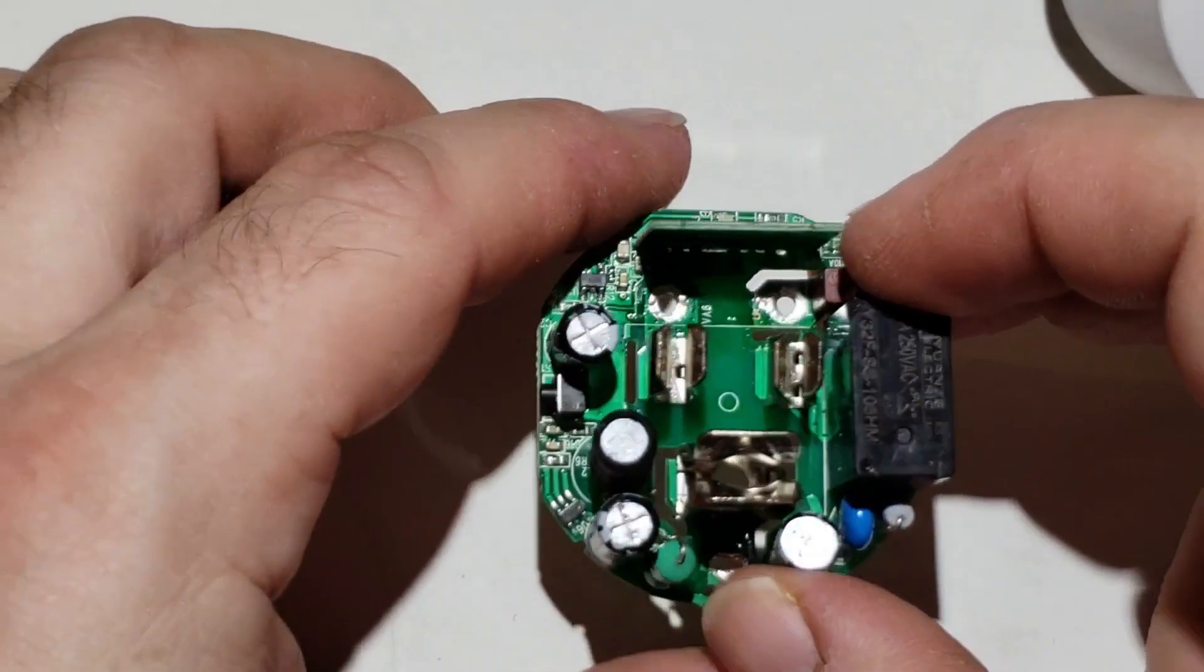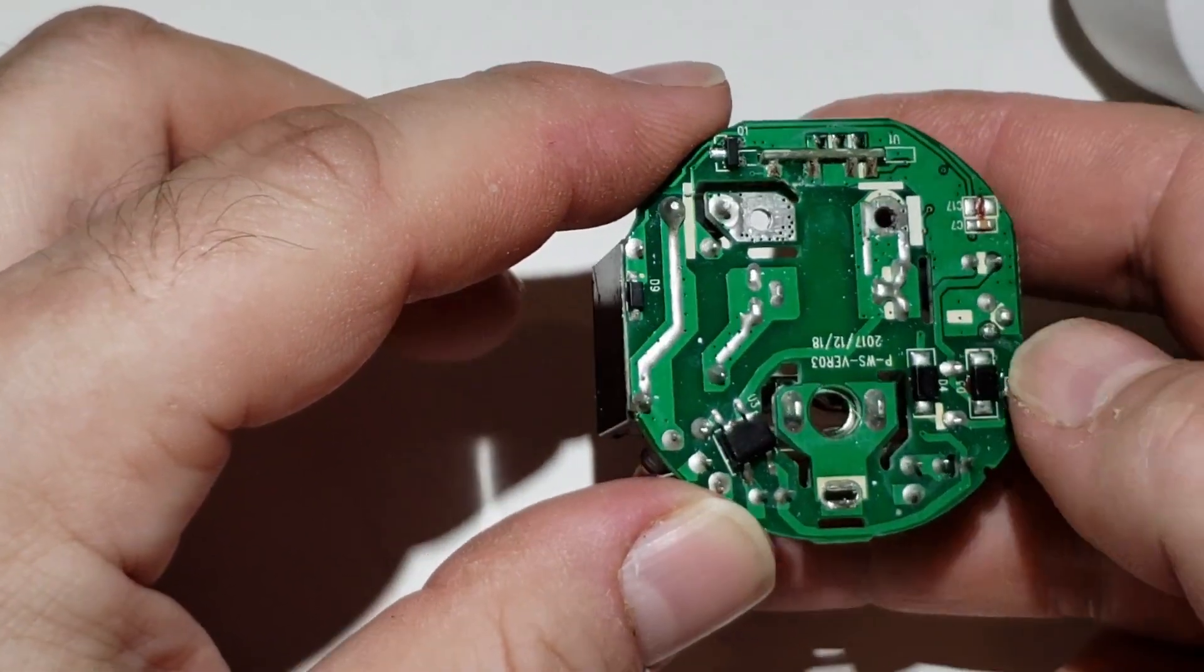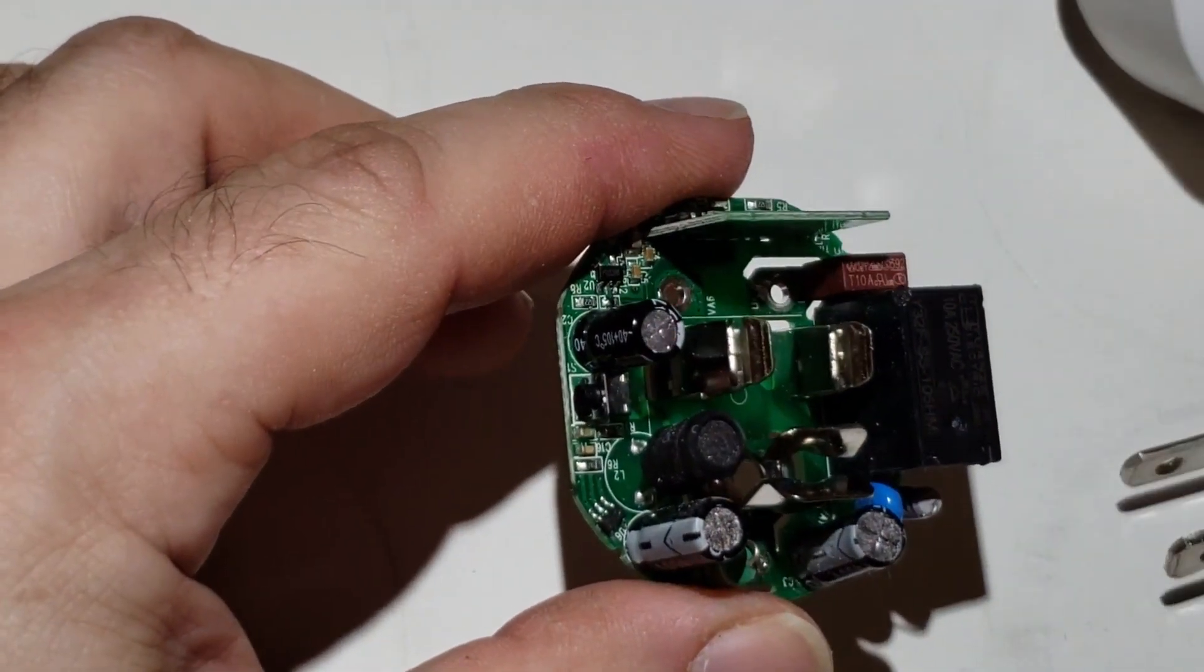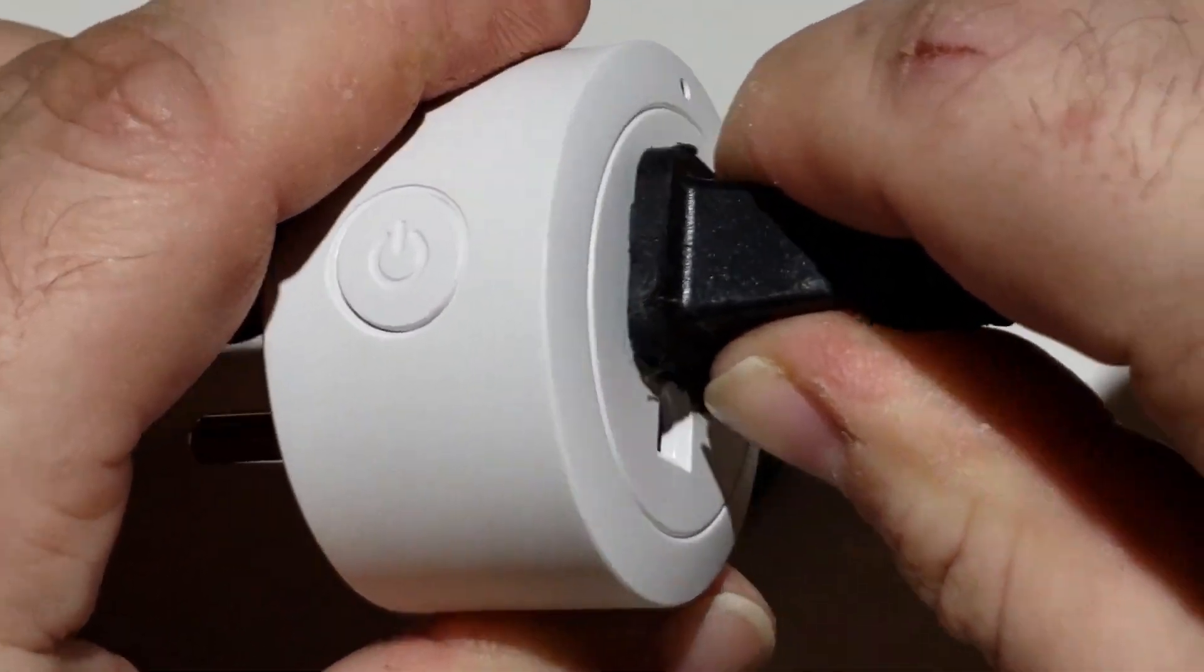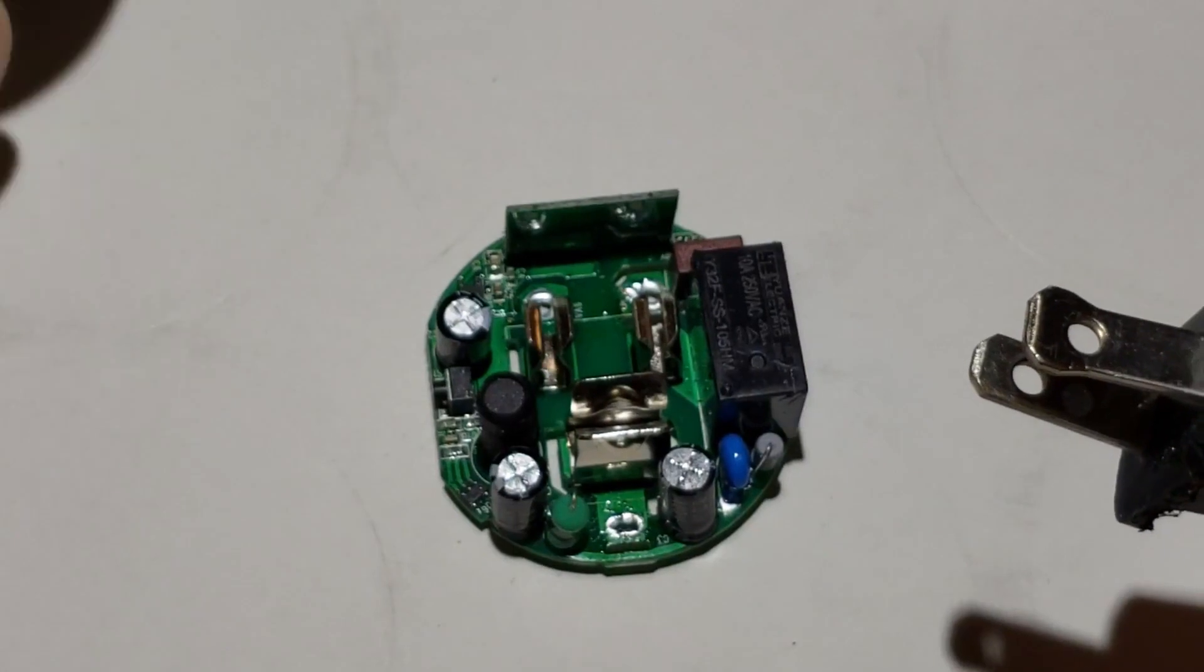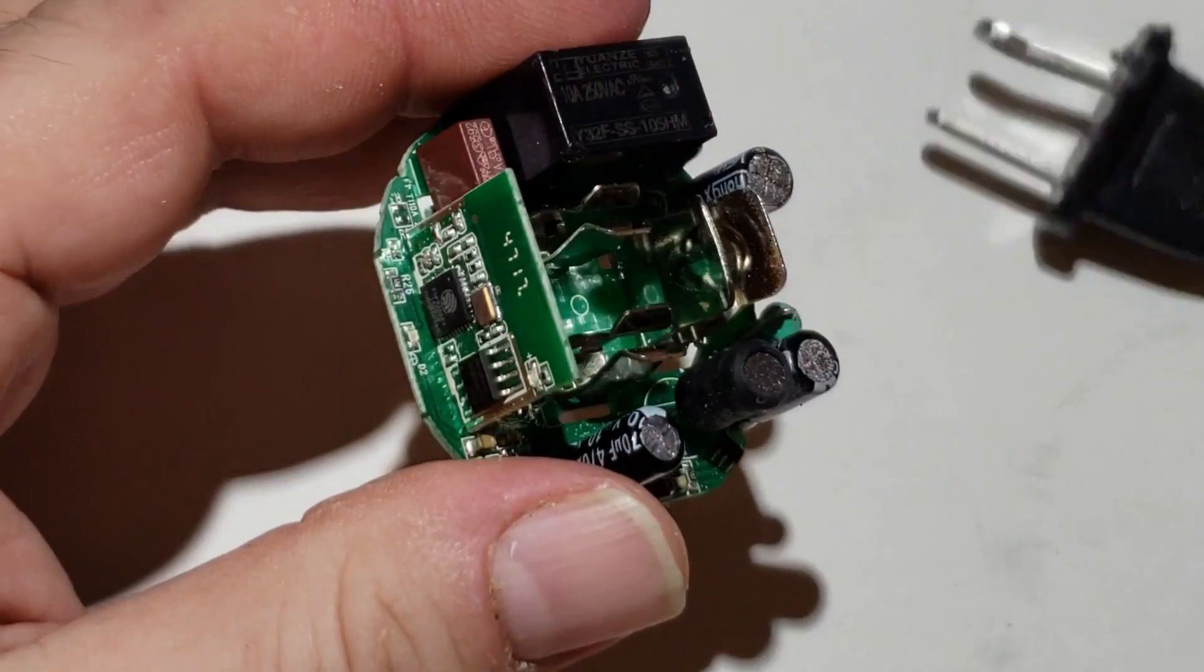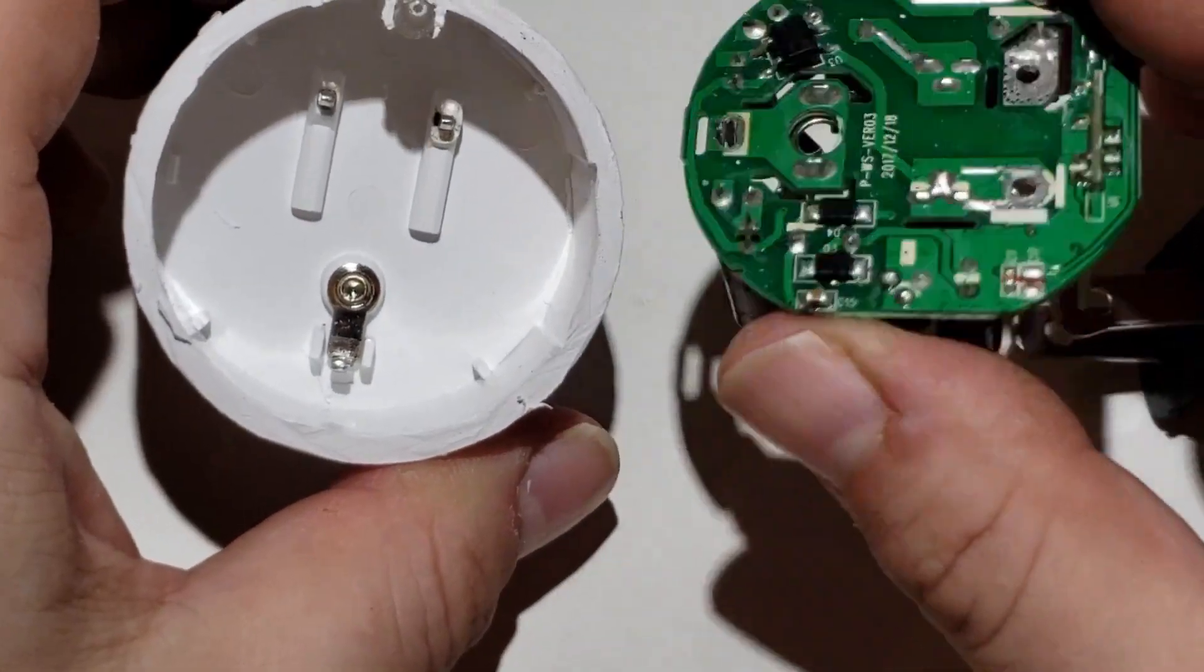You can see how this is built. They did a pretty nice job of maximizing the parts and cost. These blades here, these look like they're plated copper and they feel good when you plug in. There's the outlet that I didn't cut open. You can see that's pretty tight, so it's got a nice grip. Let's see if we can see it a little better. Now you can see, like that's just pretty tight.